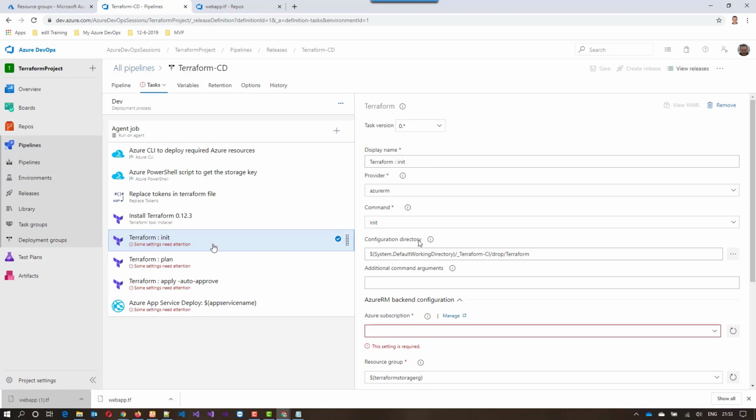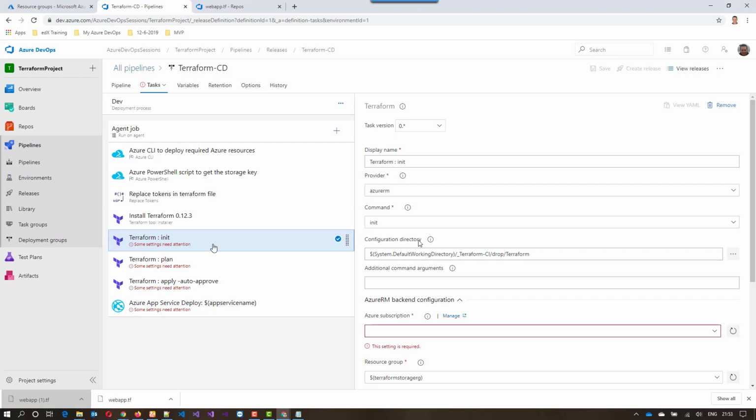Because Terraform can use different cloud providers and even on-premises, the init task will look inside the Terraform configuration to understand what providers are needed. For example, in our case, we are going to create resources on Azure Cloud. So Terraform init will understand from the Terraform configuration file that an Azure provider is required, and it will install it on the pipeline as needed for the Terraform engine.